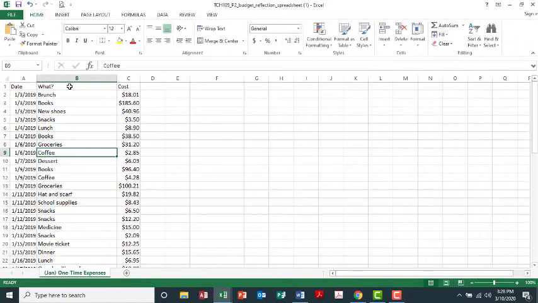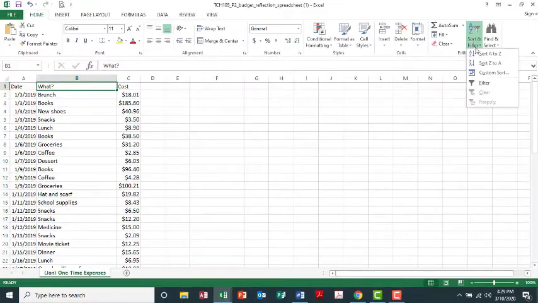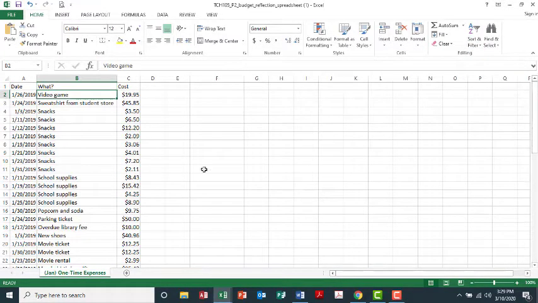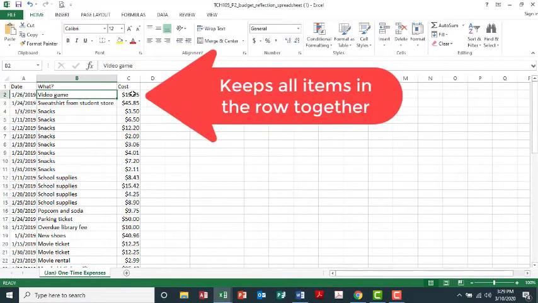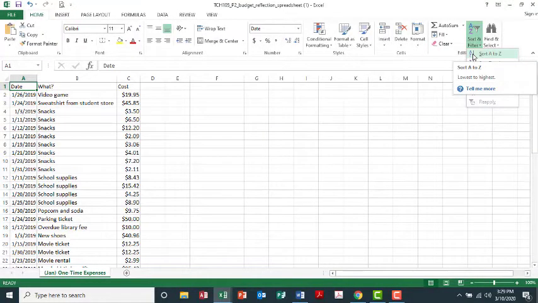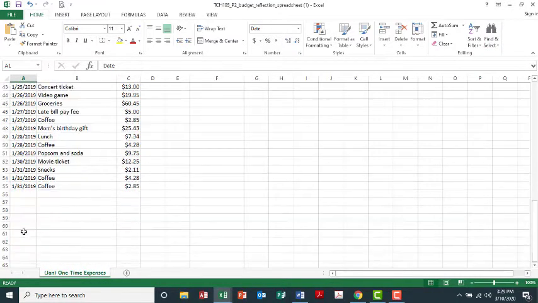So if I want to sort my data, I'm going to click up in the top cell, which is the header of my column, come over to sort and filter, and then I can do sort A to Z, which will do it alphabetically. I can do sort Z to A, where it will go reverse alphabetically. You'll notice that it changed all of these so that video games stayed at 1995 and January 26th. I can sort A to Z for the date, and that will go the earliest date to the most recent date. So in this case, January 3rd is the first date, all the way through to January 31st.